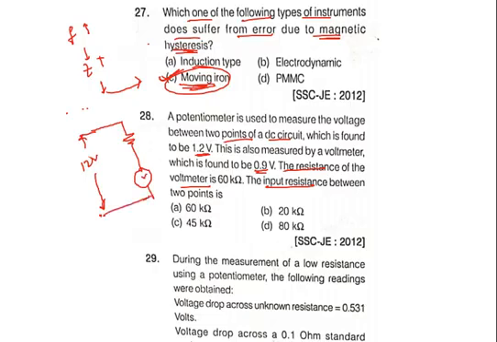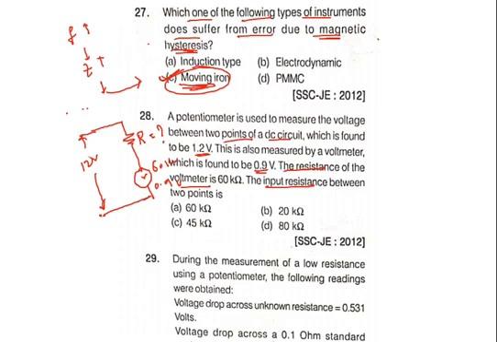In that, what is he asking? The resistance of the voltmeter is given, 60 kilo ohms. And the voltmeter reads 0.9 volts. 0.9 volts will be across the voltmeter, totally 12 volts. What is asked? We have to calculate the input resistance here. With the voltmeter resistance of 60 kilo ohms and the voltage of 0.9 volts, based on this we can calculate.